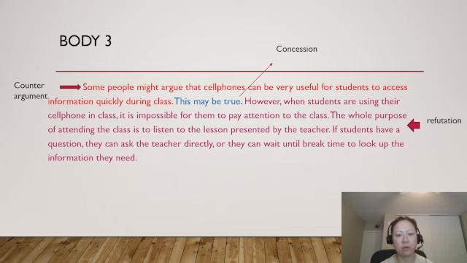Okay, so let's review a little bit. So here we have 3 parts. Again, we're going to start with the counter argument, the other side, and then you're going to go on with a concession. This may be true. You're saying, I kind of do see the other side. And then your transition word, however, because you're going to try to debate with a counter argument. Then you put your side to saying why the other side is still incorrect. So you use however, and then you put what we call your refutation.